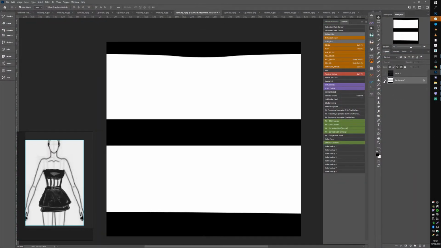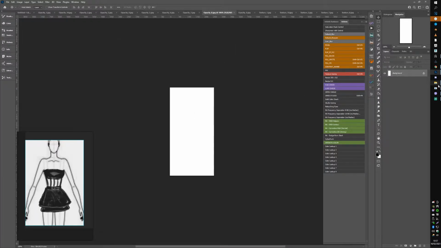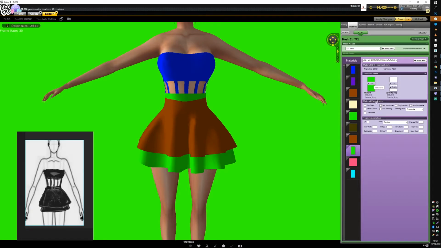I'm going to merge everything. So actually it's the same map. I mean, for both the skirt layers, it is the same UV map. So just cut it and go to the second one, which is opacity 8.